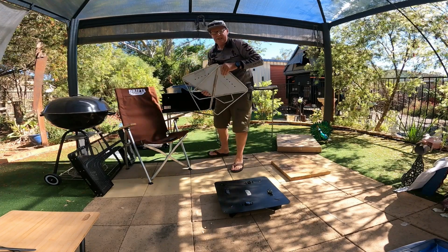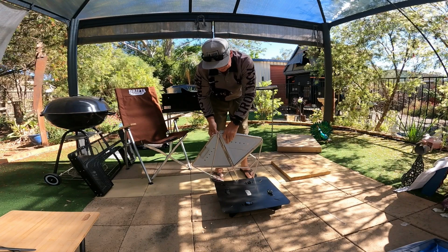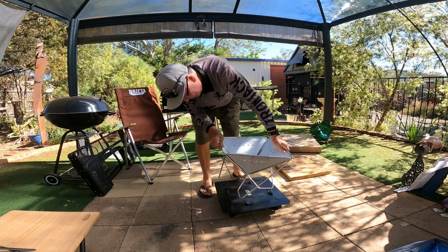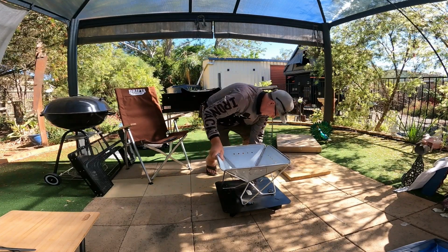Okay, here's the fire pit here. Now there is a plastic coating over this fire pit. I'm going to take it off, but I won't do it just yet. You do have to take that off. I'm not sure whether you can burn it off or whatever.